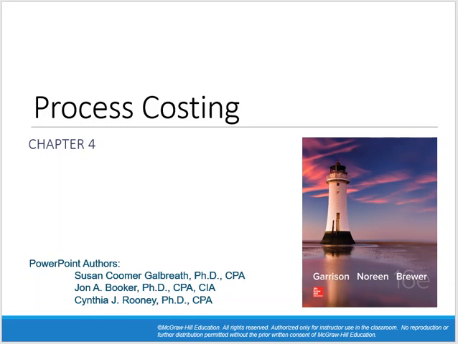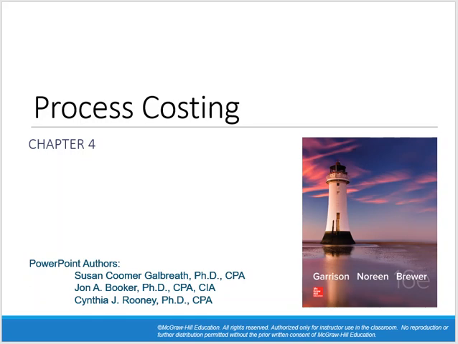We spent the last two chapters, chapters 2 and 3, learning all about job order costing, which is the system we use when each of our jobs or products is somewhat unique in nature and it can be customized or specified to the customer's needs. In those situations, it makes sense to track our costs by job: materials, labor, overhead.